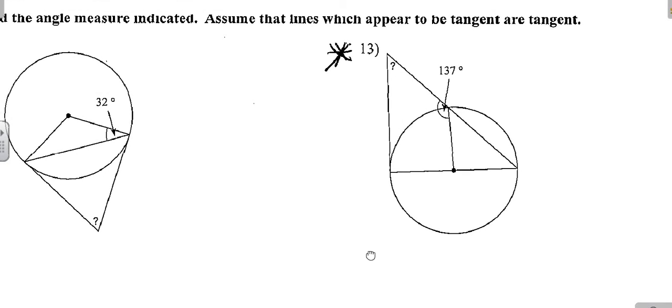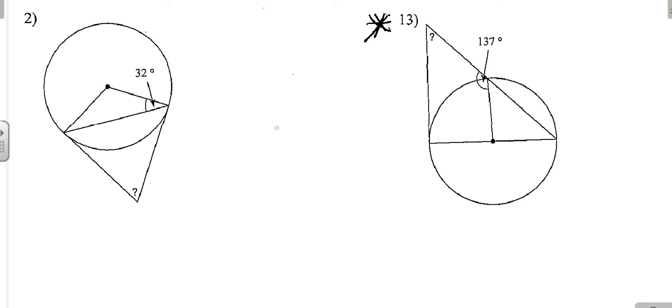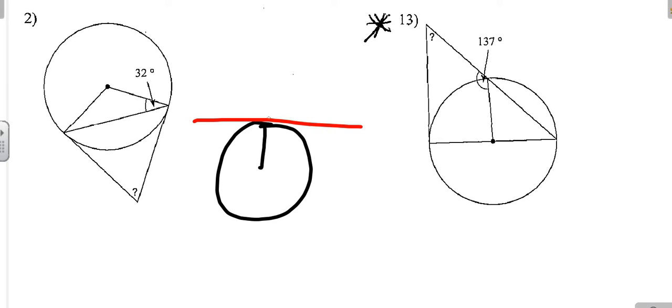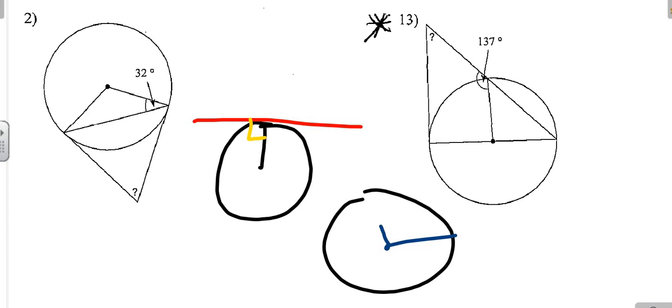Couple things you want to watch out for here. Couple truths: if I have a radius and a tangent, if tangent to a radius, right angle at the edge. That's one thing you want to watch out for. It's right angles. Also, two radii are always congruent, so you want to watch out for isosceles triangles.